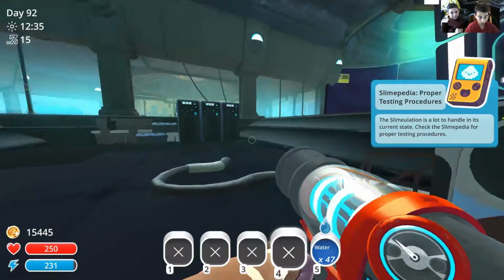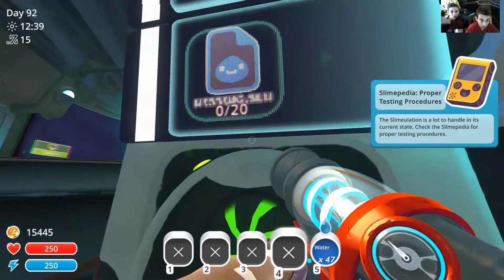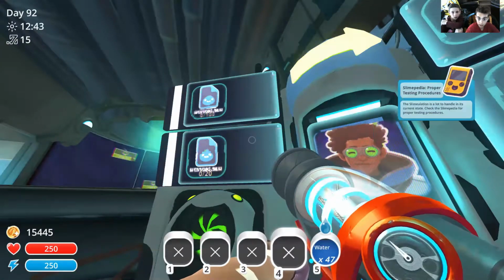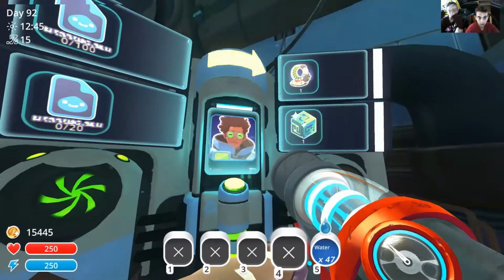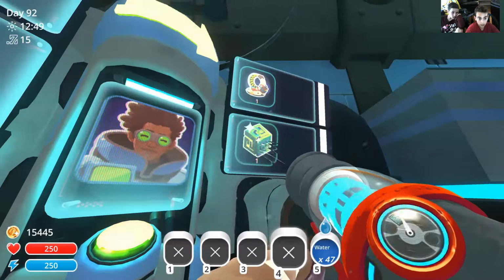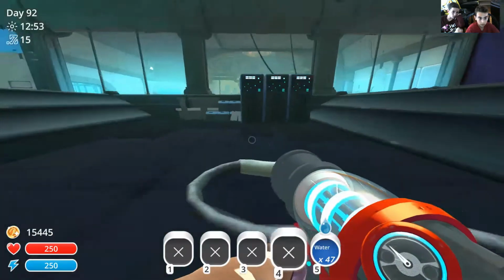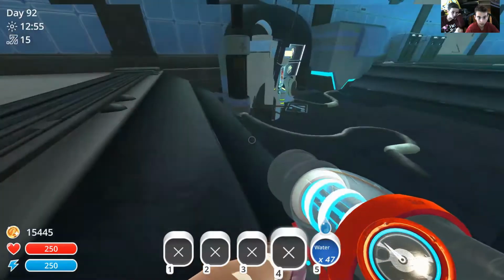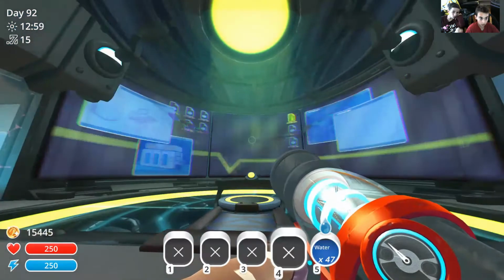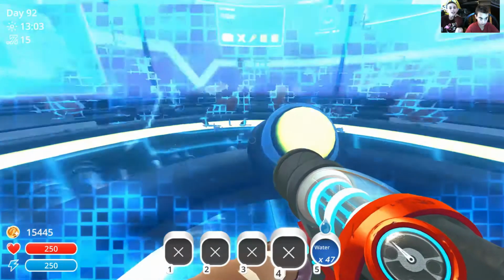Okay, that was a long thing. Okay, so what kind of language is that? It's proper testing procedure, slimulation. Oh, never mind. No, just go. Okay, what is that? I don't know, but let's go. Okay, so those cubes, right there, those things, are things that manifest. Manifest cubes. Whoa. Let's go. That's so cool. Let the slimulation begin!